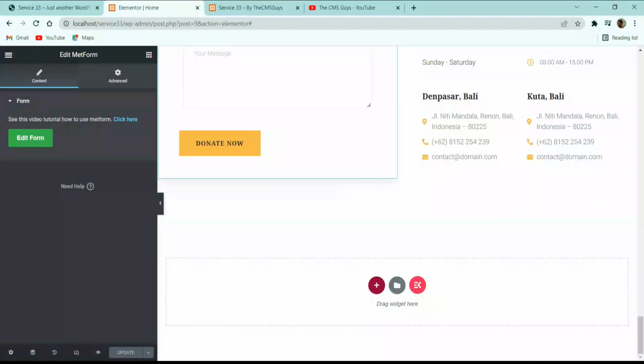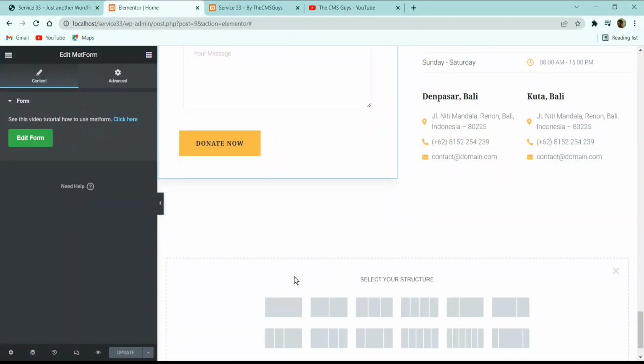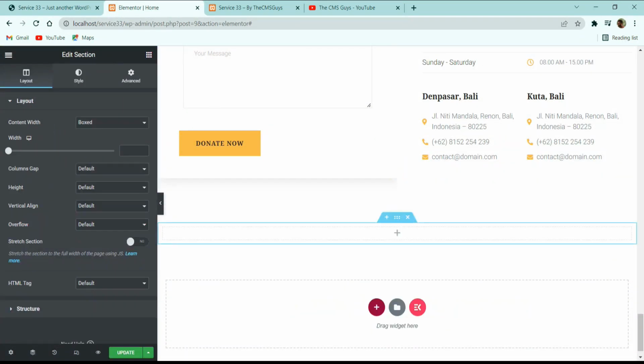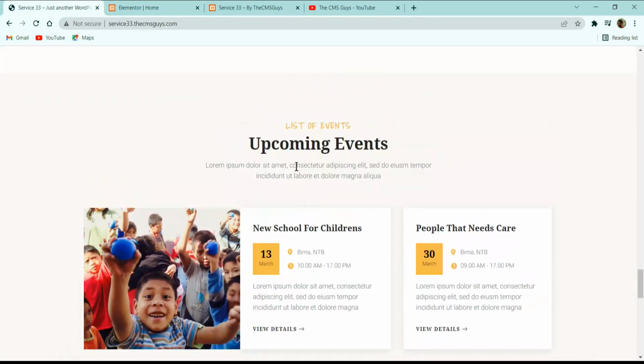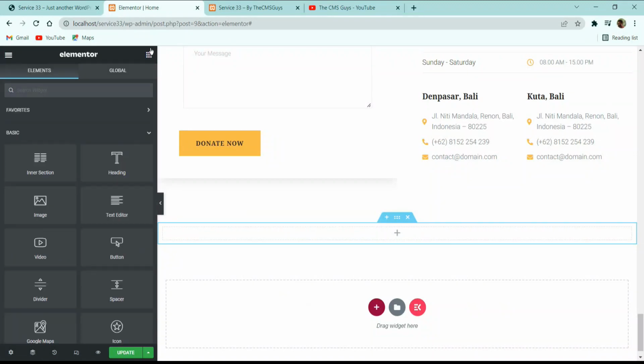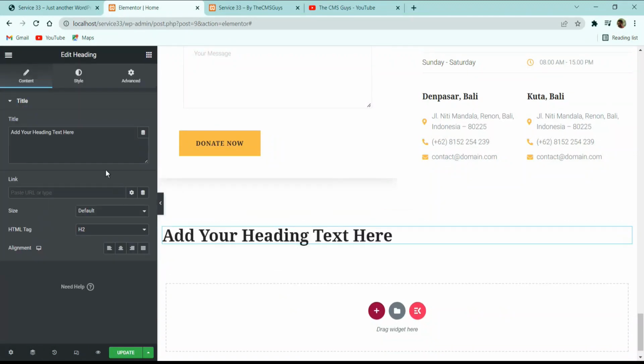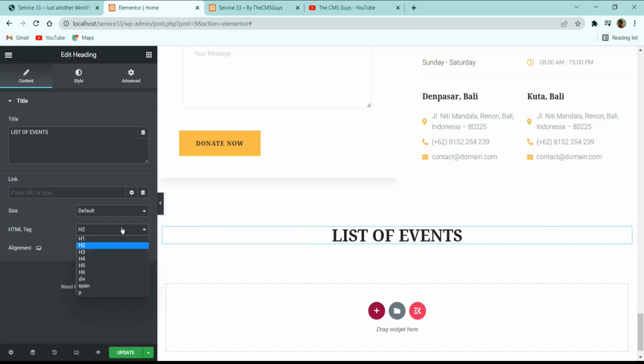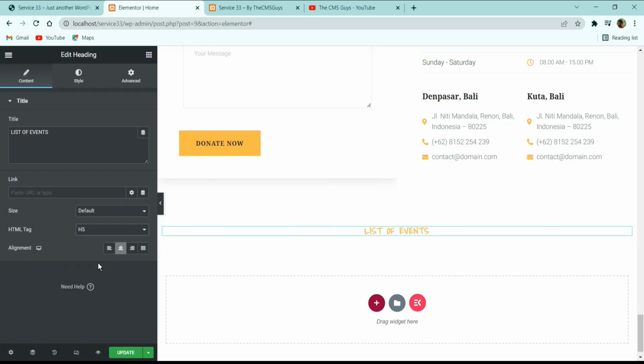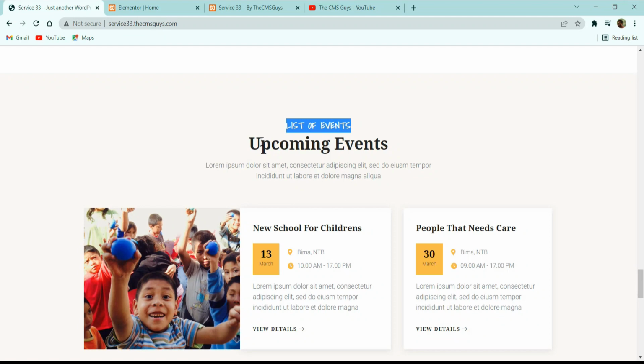First of all, for this 8th section, again I want to click on this plus icon, and I want to take a section with only a single column. First we have the title, heading and description. So let me copy this title from here, and then I will click on these 9 dots and drag this heading over here. Let me replace the title. Alignment, I want to make it center aligned, and then let's select H5. So this one is done.